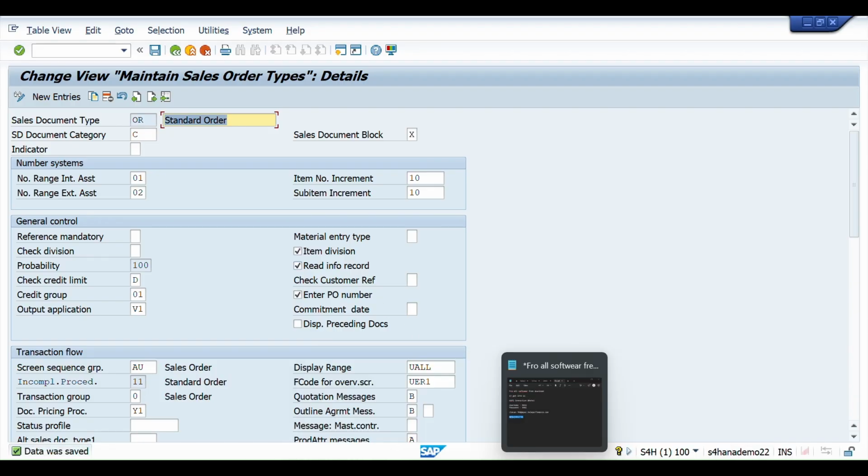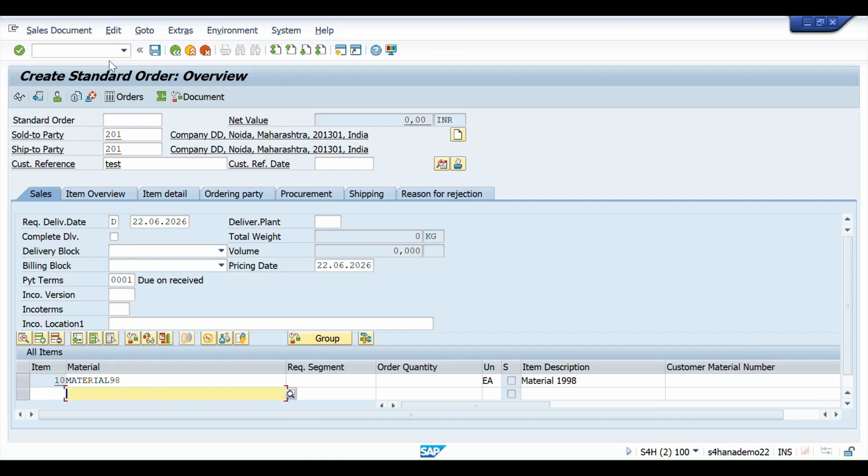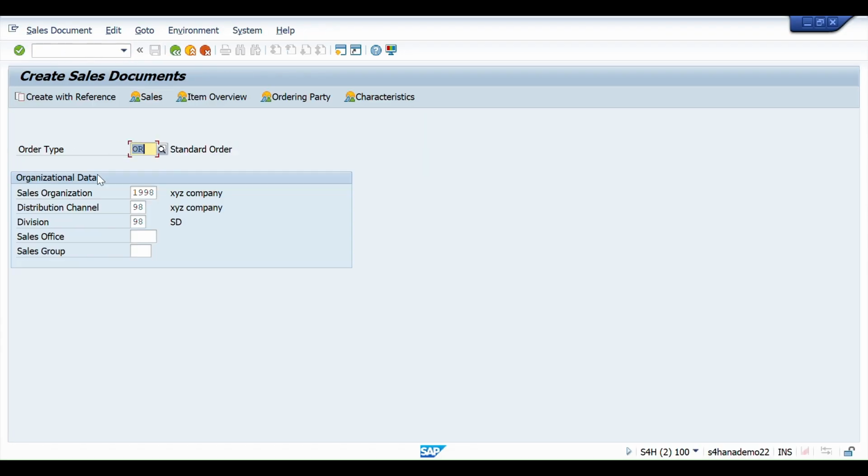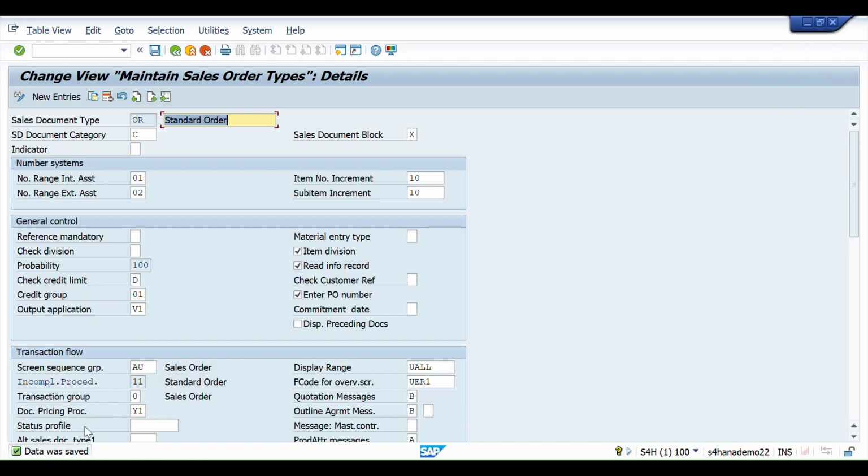Now I will open the VA01 transaction. Maintain all relevant details. Click on enter. Here you can see sales order type OR is blocked for processing. So SAP displays a message indicating that the sales document type is blocked and cannot continue creating the order. Okay, now again I will move to the VOV8 setting.